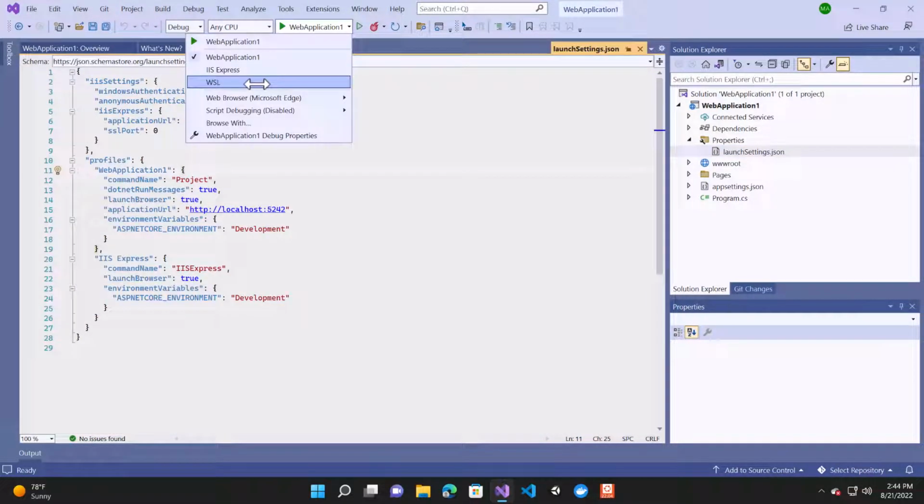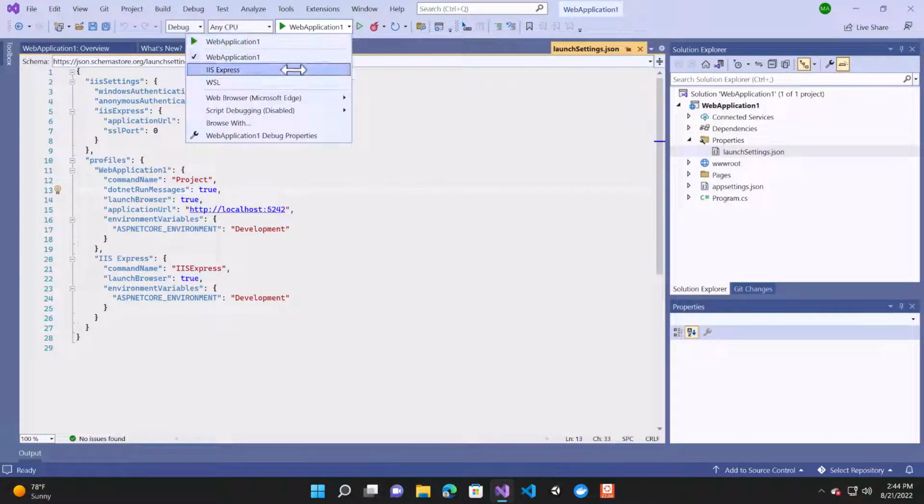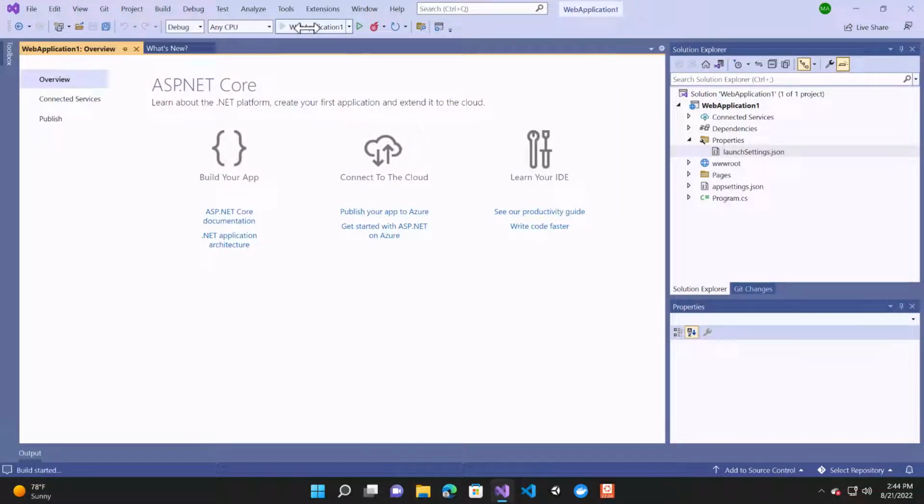But then we have this thing WSL. Well, what is this? This is for when you have a Docker container, then you can actually run that within the container. When you're building the application, you can actually remote debug it as well. But since we're not doing that, we'll only stick to IIS Express and the web application. So let's just go ahead and run the web application.